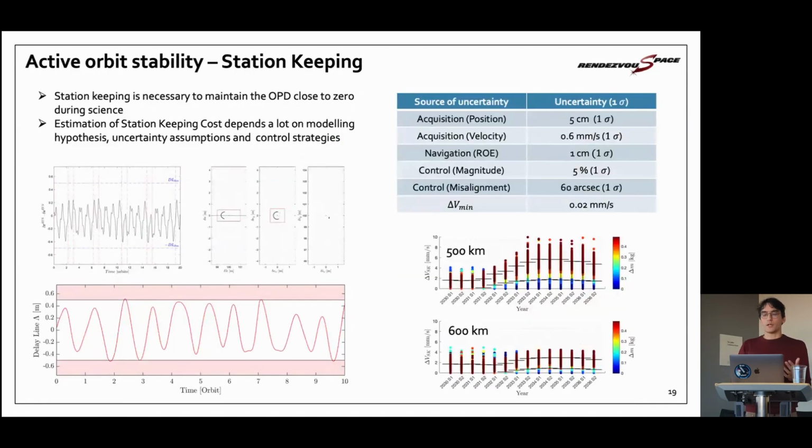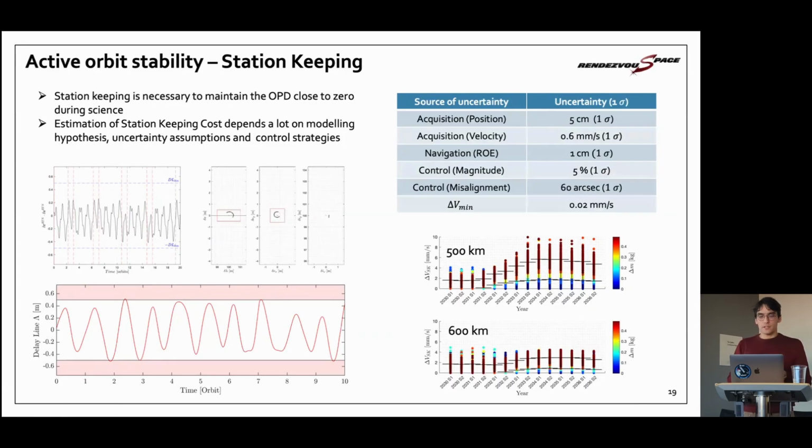Of course, we need to take into account also the effect of drag. So if we are not in this frozen configuration, or even if we are in this frozen configuration, we need to take into account the effect of drag. And this can be done in different ways. We are still exploring different techniques for achieving this. The main idea is that we can either control the ROEs, so we can define control boxes around the ROEs, or we can use some direct numerical optimization in a model predictive control framework to do that.